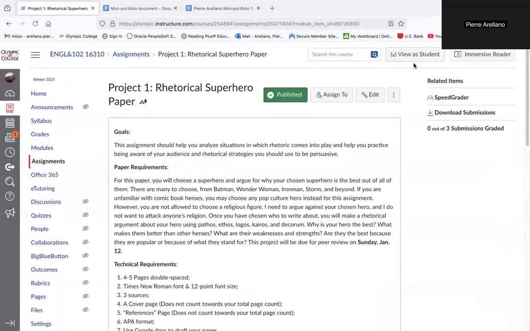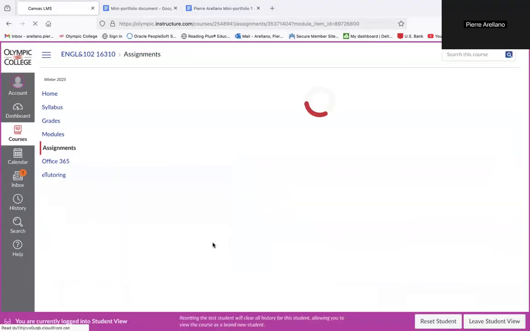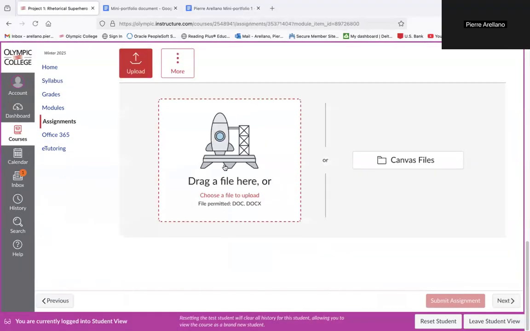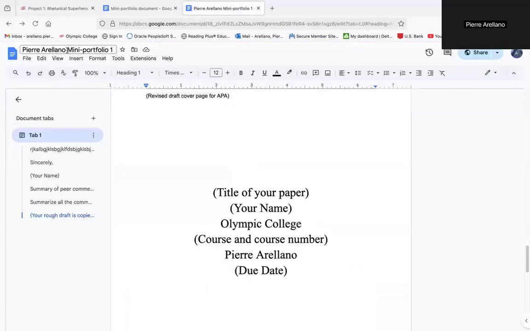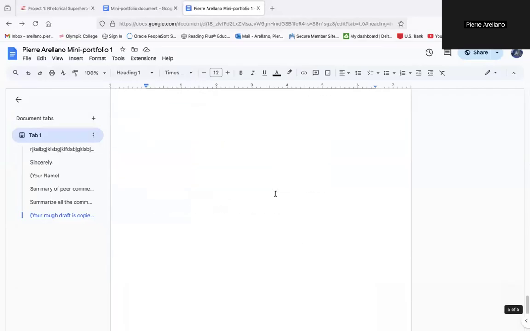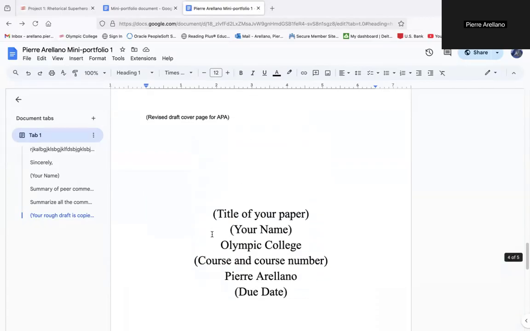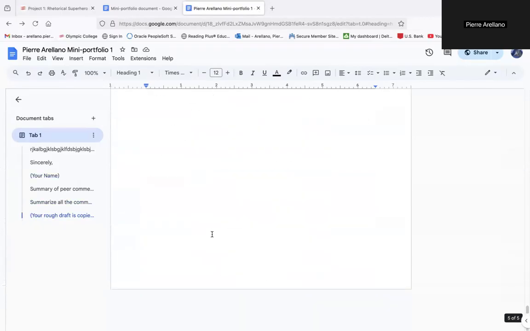And just like before, let me go to student view real quick. Just like always, once you submit the paper, you will then add the comment to the Google Doc that'll have your name, just like this, mini portfolio one. And that's how you submit the mini portfolio. I'll also be able to see your history of the mini portfolio, especially since you're going to revise your second draft based off the comments your peers gave you, and I want to see that revision through here to keep it the same. And that's how I'm going to know that this is your paper and nothing's changed.